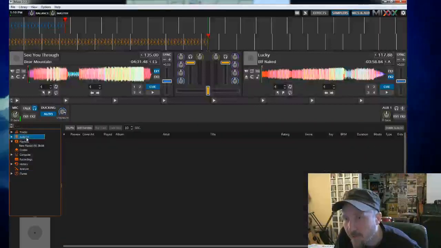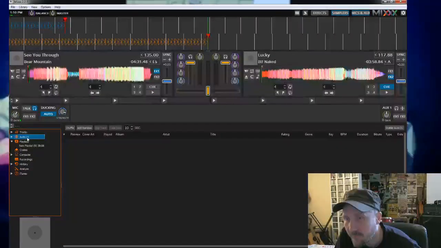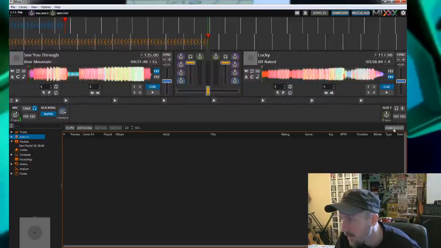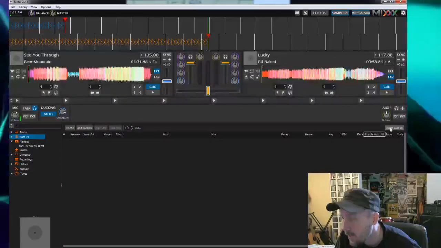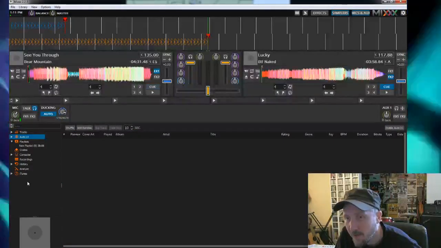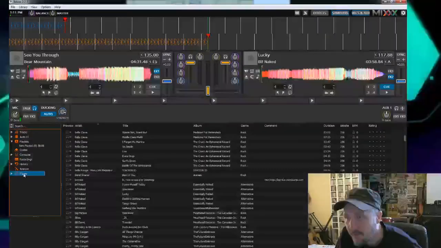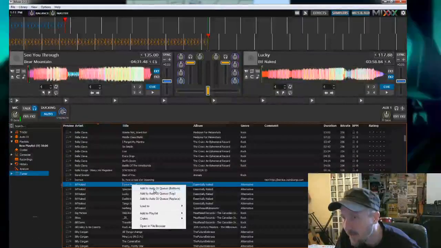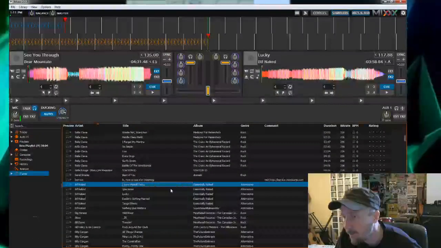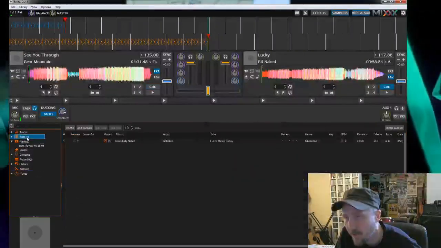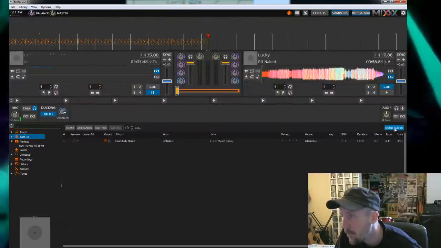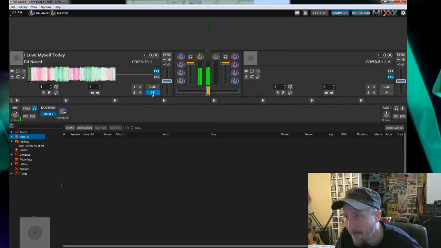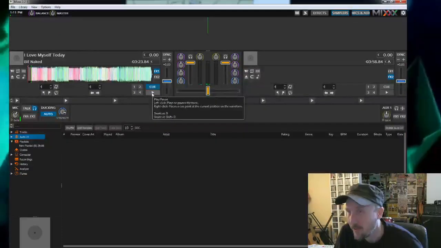So there is a cool thing down here called Auto DJ. Now there's no songs in here. You need songs in this area. If I enable Auto DJ, it won't let me because there's no music here. So what you can do is go into your iTunes and right click and say add to the Auto DJ queue, bottom. Right now it doesn't matter because there's nothing in there, but now I can say enable Auto DJ. And I can pause the Auto DJ too and hit play.